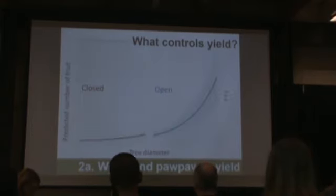If we look at the actual predicted number of fruit the trees produced, our analysis shows the same thing. In closed canopies, in red there, as the trees change in size, there's really rather little difference in the number of fruit produced. Very few fruit are produced, less than 20, irrespective of the size of the tree. Whereas in open conditions, as the trees get bigger, the amount of production really begins to take off as the trees mature. So tree size increases the number of fruit you get, but so too does light availability.